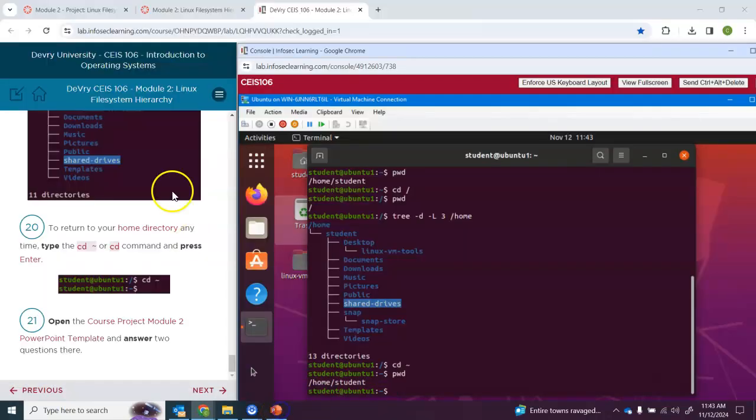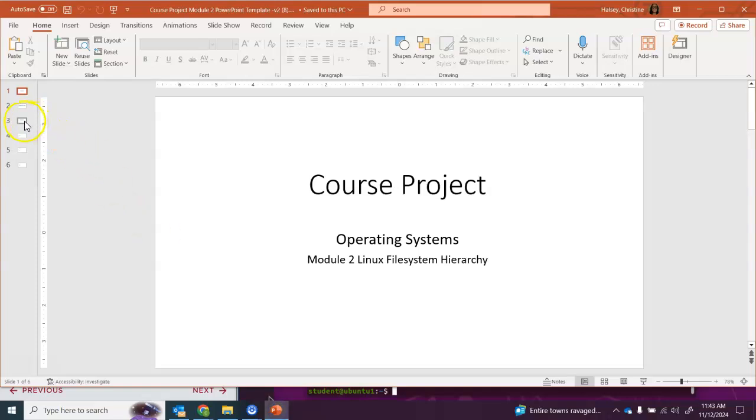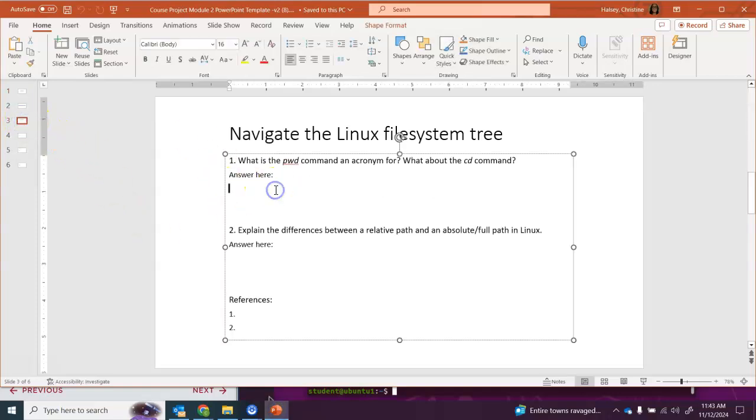Okay, we'll come back to the template. We're going to answer 2 questions. PWD stands for print working directory. It tells us where we are in the file structure.